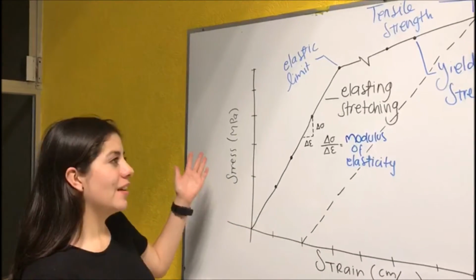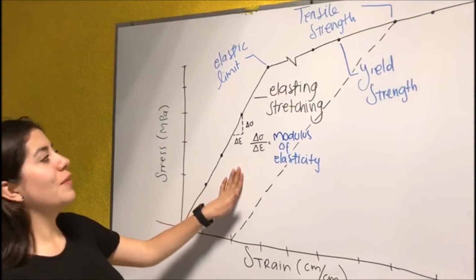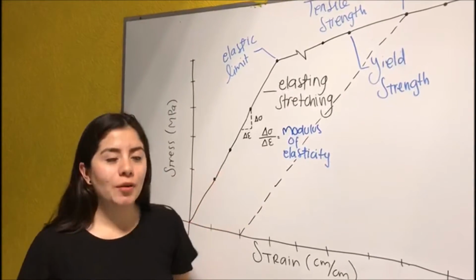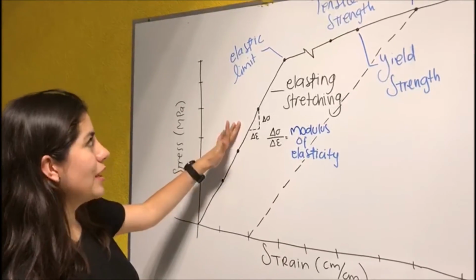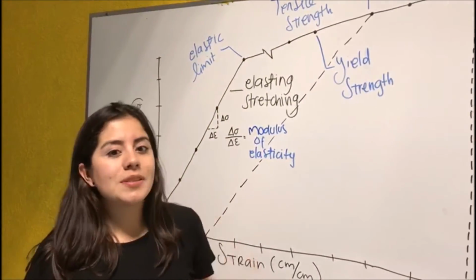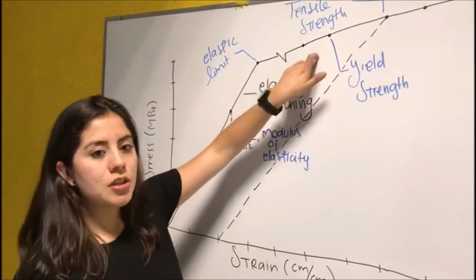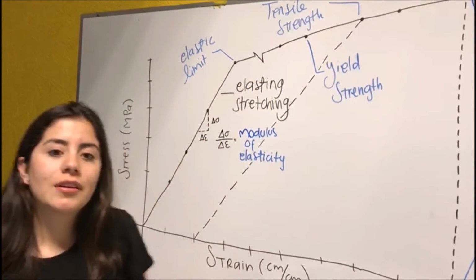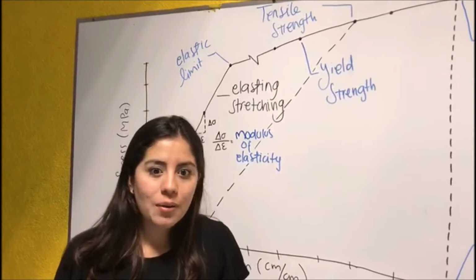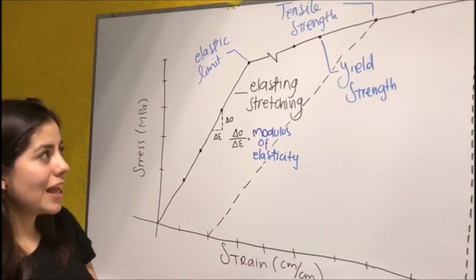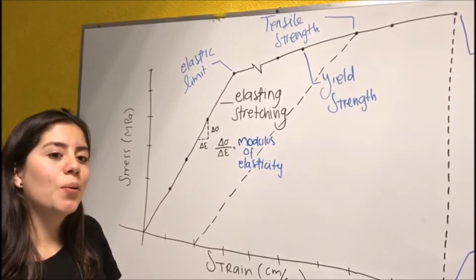In the stress-strain curve, we can identify properties of some metals. First, the modulus of elasticity, which is the slope of the curve in the elastic region. The elastic stretching, which is part of the slope between the delta stress point and the elastic limit point, represents the critical stress to start the deformation. The yield strength point is the maximum effort before the deformation of any material. The tensile strength is the maximum effort before the metal breaks. Last but not least, the breaking strength is the exact moment where the material breaks.